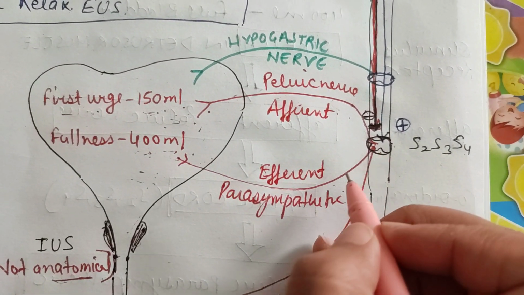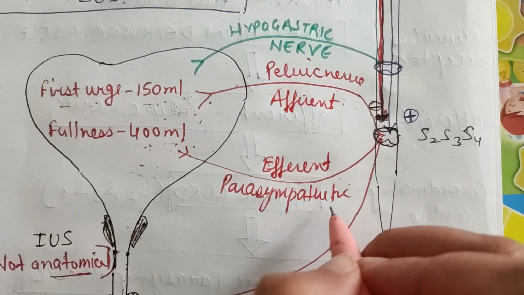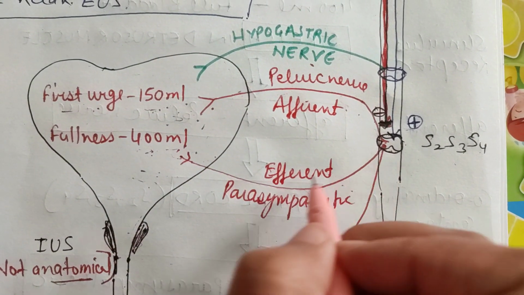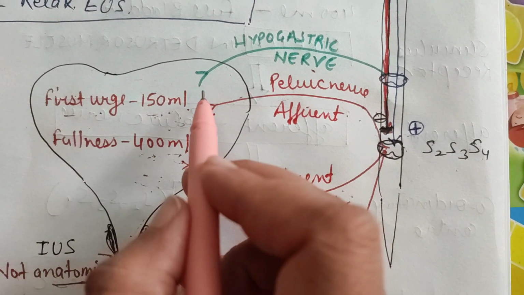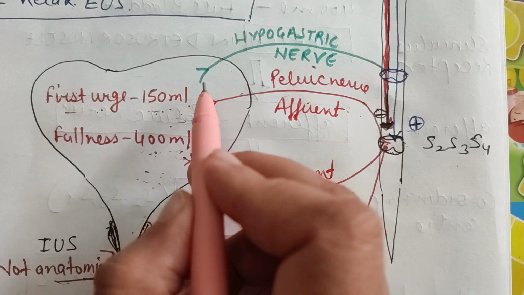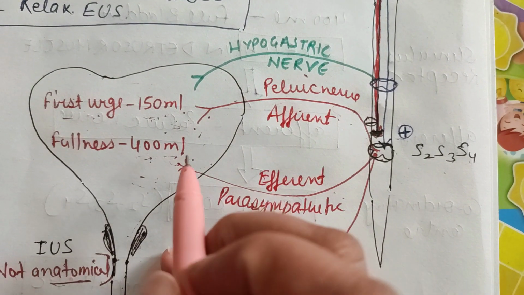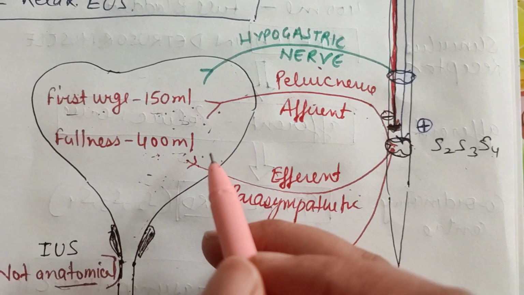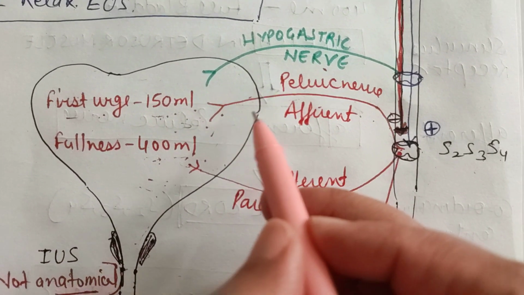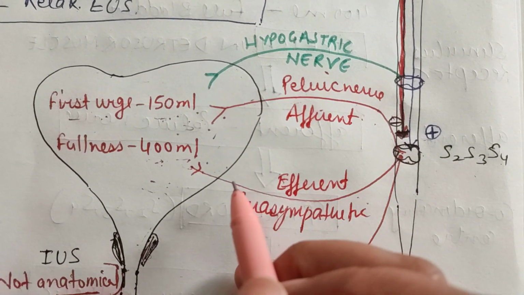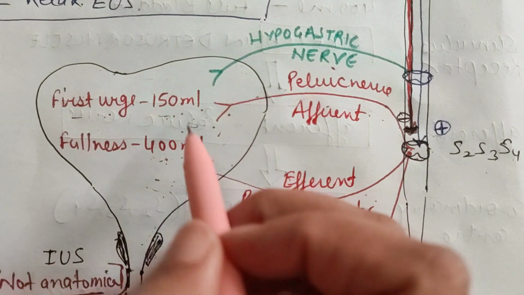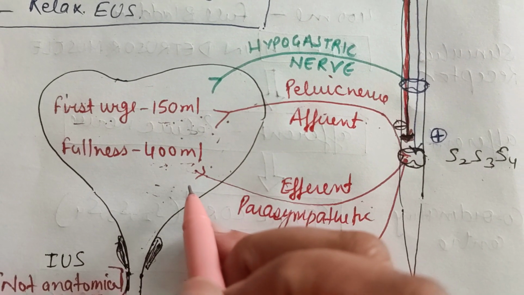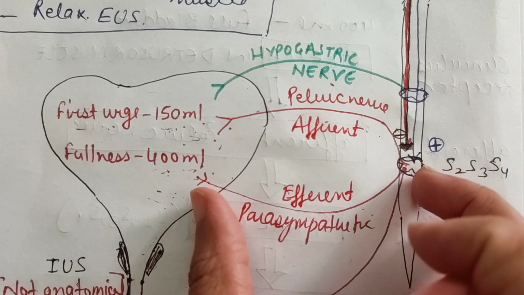From there, the efferent parasympathetic pelvic nerve carries the response to the effector, and the effector here is the detrusor muscle, so it is going to contract the detrusor muscle. So ultimately this is the reflex arc which we often talk about in every reflex. There is afferent, there is coordinating center, there is efferent. Apart from these three, the two remaining components are the stimulus at receptor level and the effector. Okay, so now this reflex is clear to you.